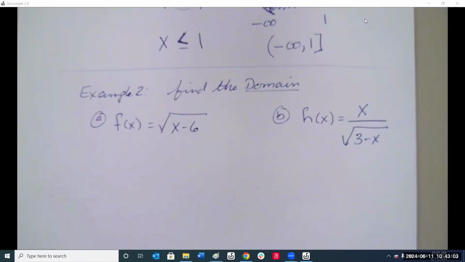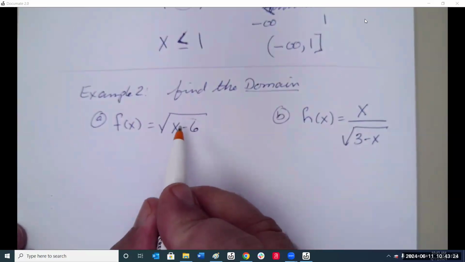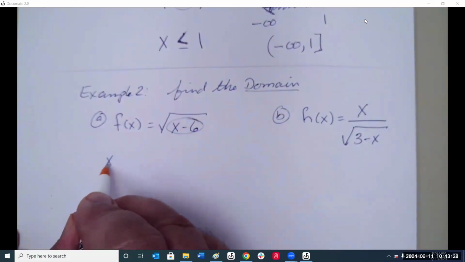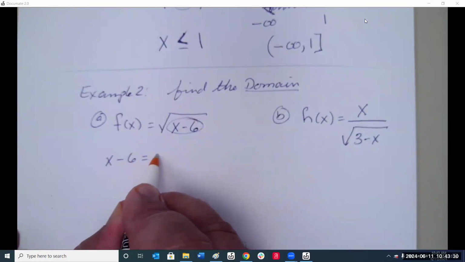So we're looking at what are our possible x values? What do we know about square roots? What can be inside there? Can you have negatives inside there? Can you have 0? Square root of 0 is 0. And it can be positive. So the smallest this number inside here could be is 0. So make it equal to 0.